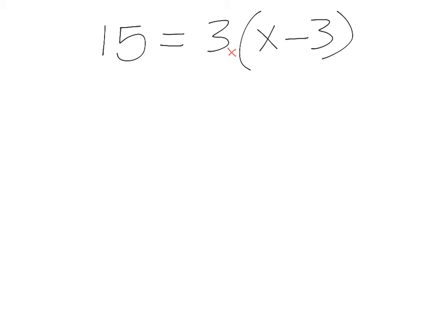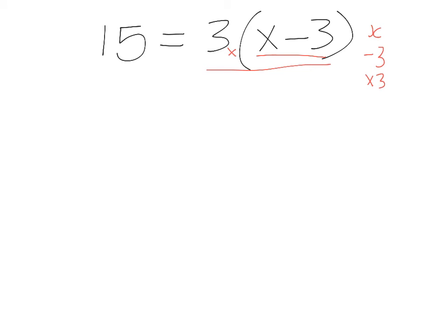You could expand the brackets, but I'm going to write down the story of what happened to x in order to undo it. So, first of all, we have x, and then 3 was taken away. So I'm just going to make some notes over here. We had x, 3 was taken away. After 3 was taken away, that whole expression was multiplied by 3.